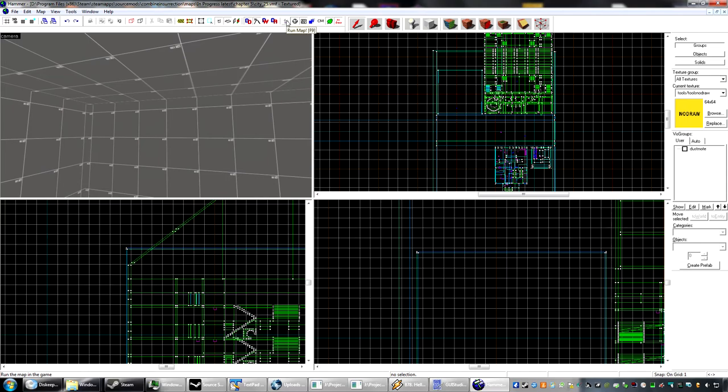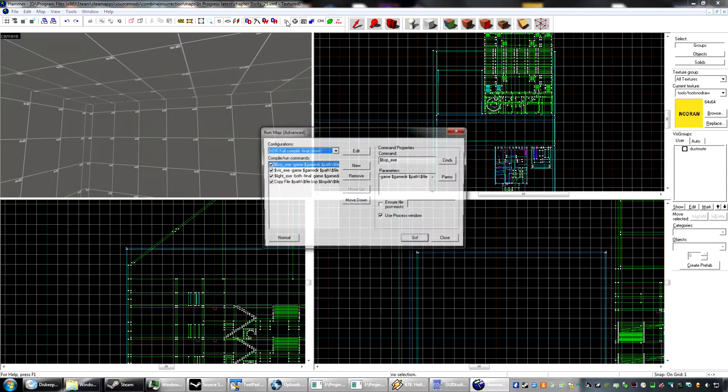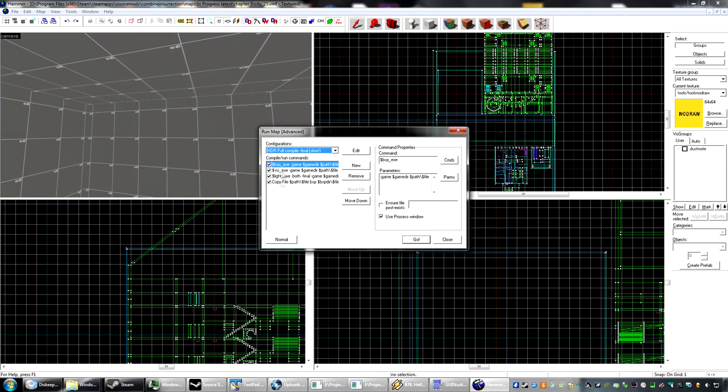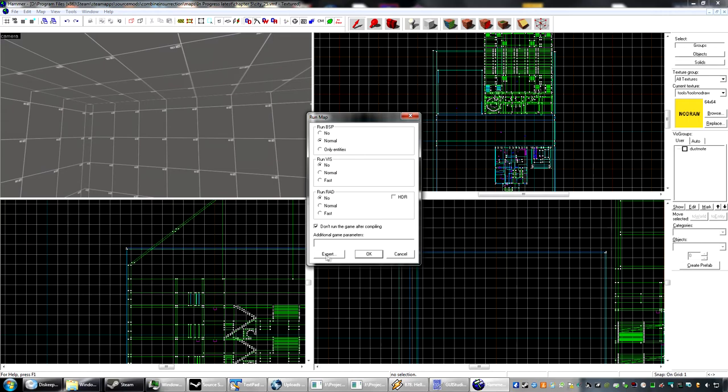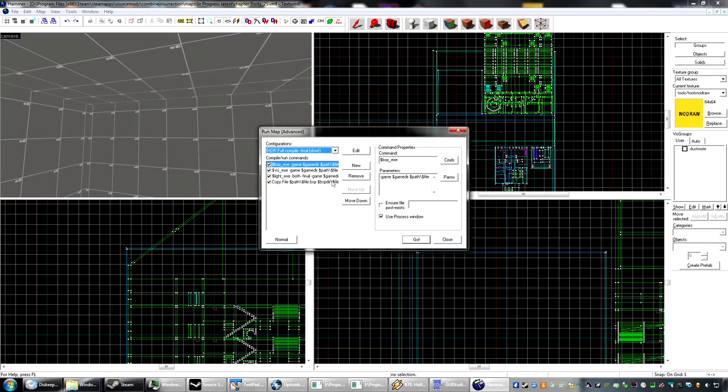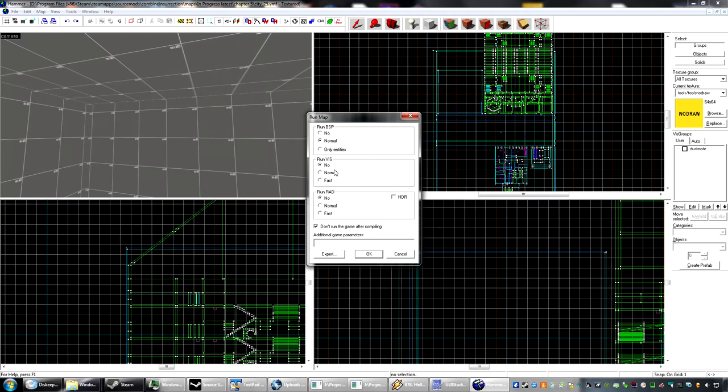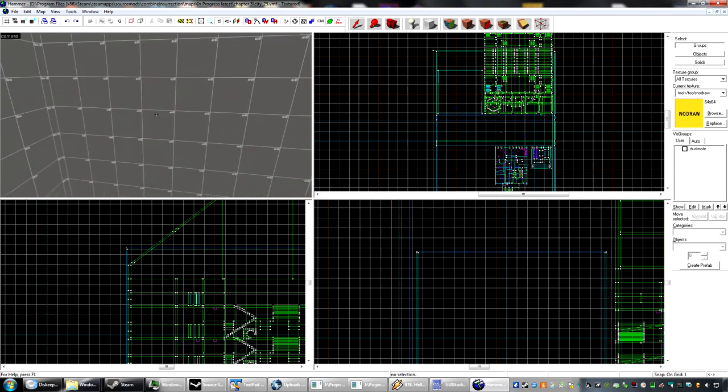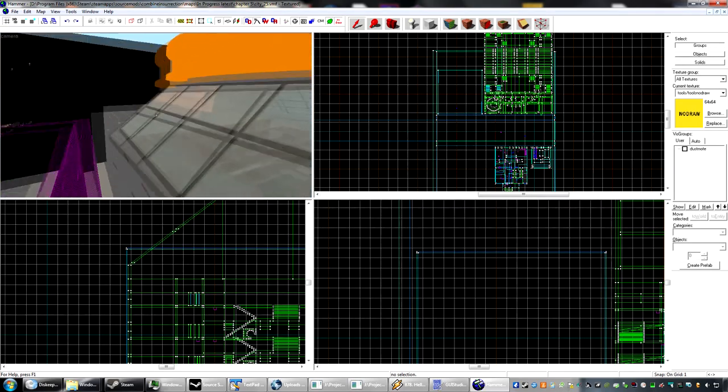This button here allows you to compile the map. And there's two modes. There's the advanced mode and also then just the normal mode. I tend to use the expert mode just because I can do a full compile while changing a few things where they're not needed. But you can also do this one. Right now I have it set up for just running the BSP, so I can check for leaks before I actually do the map for real, just so that I can fix any leaks before spending all the time to actually fully compile the map.